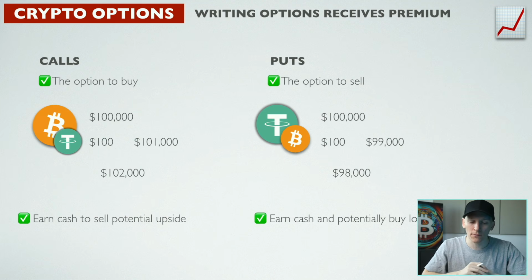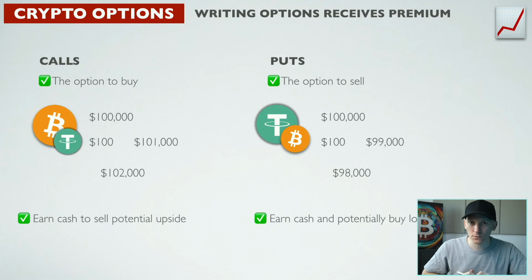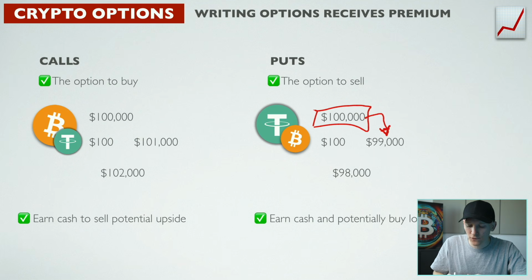They can sell at a higher price. So that's known as a put option. We'll be writing this put option, which means we're giving someone the option to sell to us in the future at a certain price. So let's say the Bitcoin price is 100K. We can say in the future, we'll buy your Bitcoin at 99,000 in 1 week's time. Now, in 1 week's time, if the price of Bitcoin is 98,000, that's good for them, right? Because they can sell to us at 99 instead of having to sell at 98.